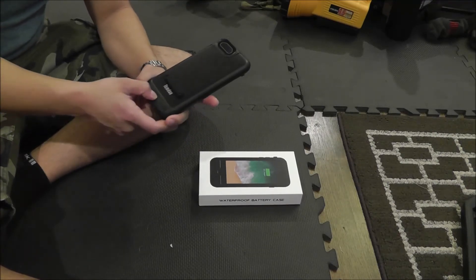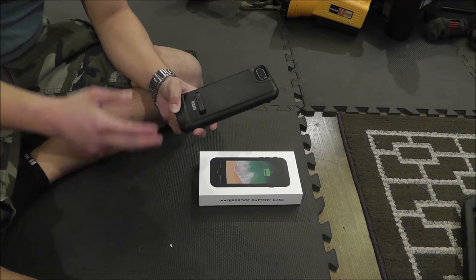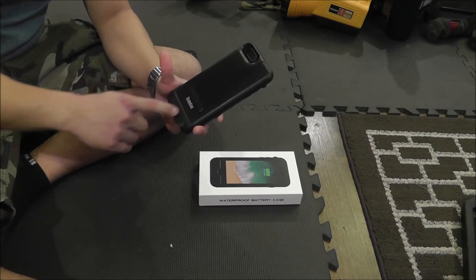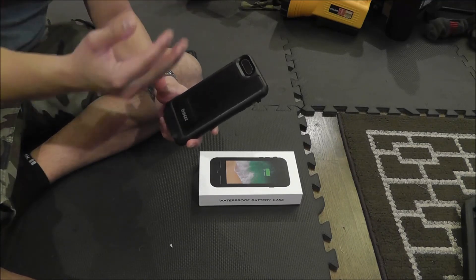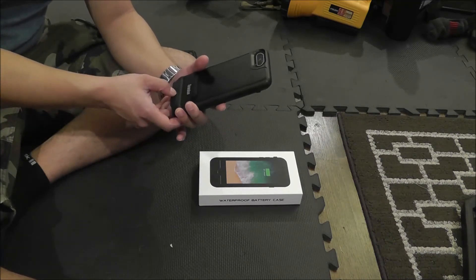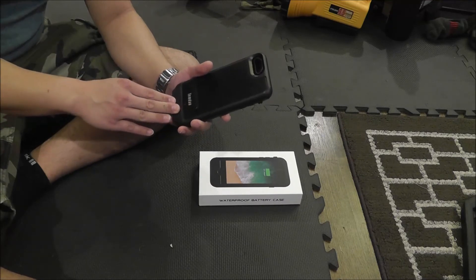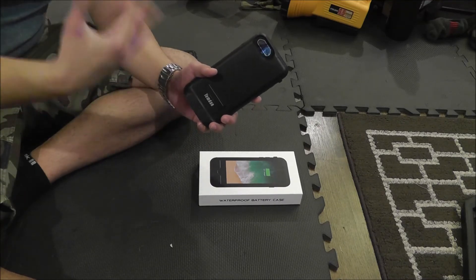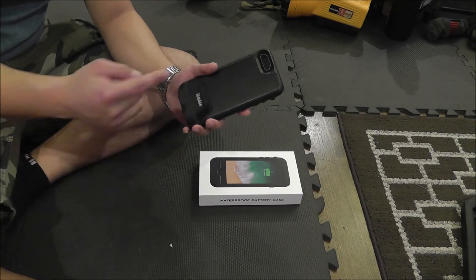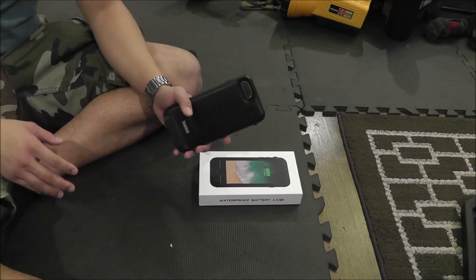The other thing is the LEDs in the back. You might say that's great — easy battery percentage readout — but my issue is not only do they not turn off, they're extremely bright. When you're charging the case, these come on, and in the middle of the night the last thing you want is this bright blue light. It's so bright that in a dark room you could use these as a flashlight. During the day that might be fine, but if you're going to use bright blue LEDs, at least make them turn off, or make them dimmer, because the current setup is not great. The light is very jarring and generally not pleasant to look at at night. You could replace these with white LEDs, make them dimmer, or make them turn off somehow. That's another issue that is easily fixed but currently is a nitpick.